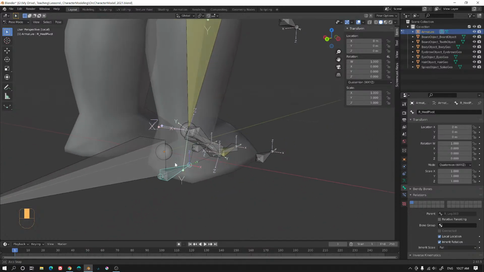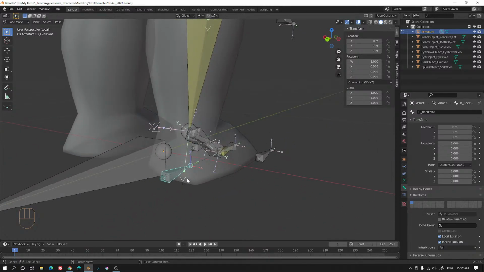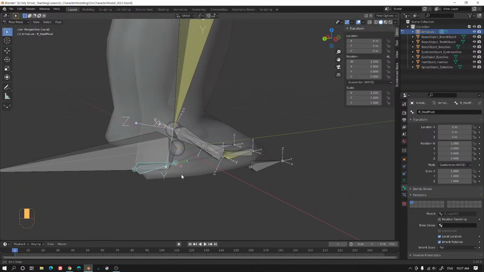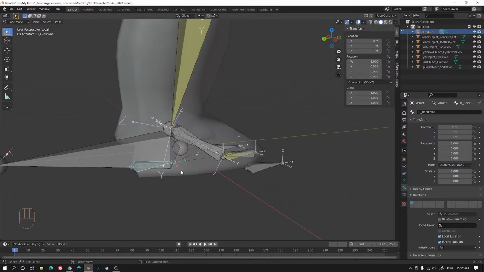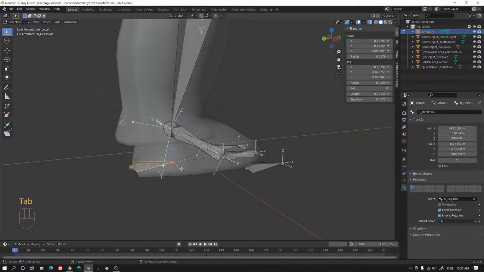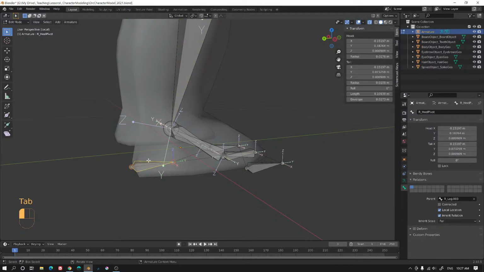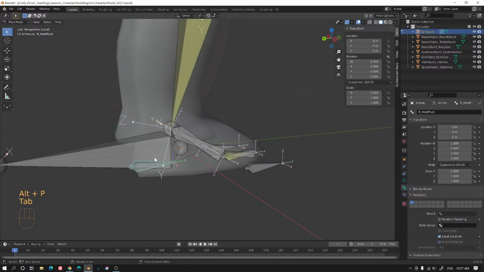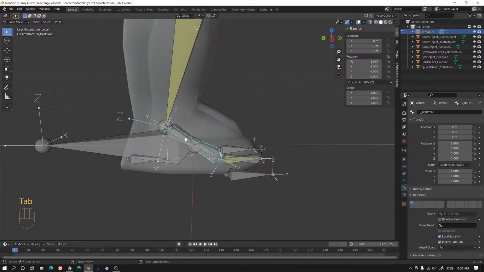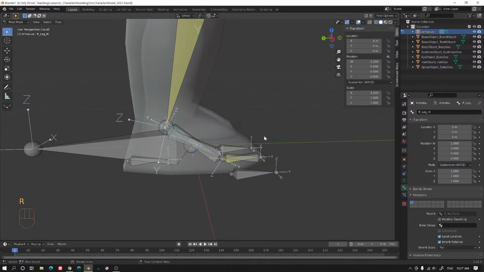Ultimately, what I want to do actually is make this a child of my root bone, okay? So let's go into edit mode. For now, actually just select this and press Alt P. Just clear out that parent, and that should fix the issues we're having with this guy. Yeah, so we're all good now.